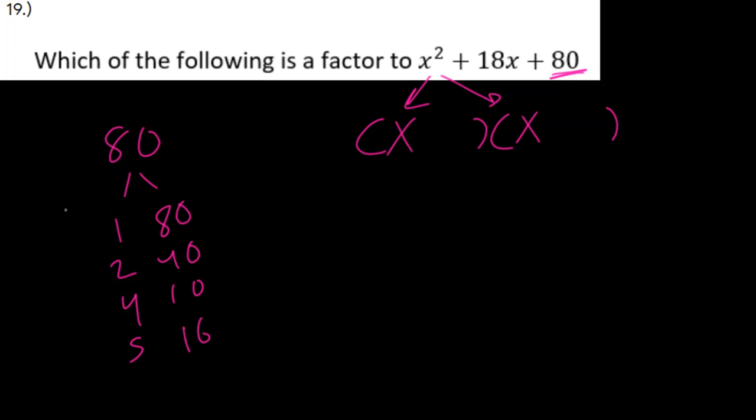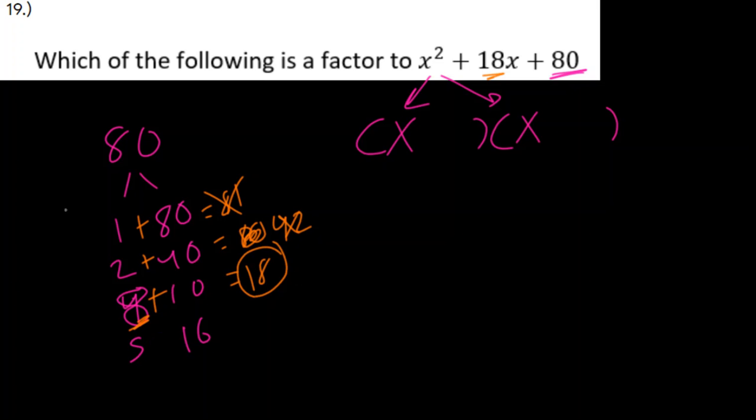Okay. Now let's just stop right there and see if our pair that we want is actually there. Remember, we are looking for the pair that adds up to be 18. Oh, and I made one little mistake, my bad. 4 times 10 is 40. We wanted 8 times 10. Now let's go ahead and add these. 1 plus 80 is 81. Nope. 2 plus 40 is 42. Nope. And here we go. 8 plus 10 will, of course, be 18.